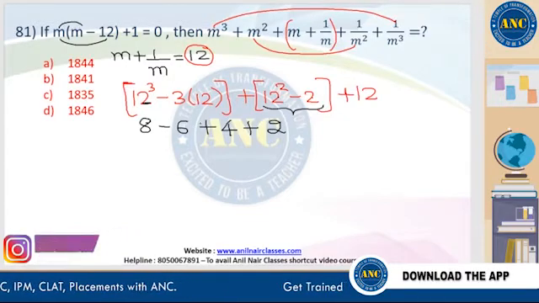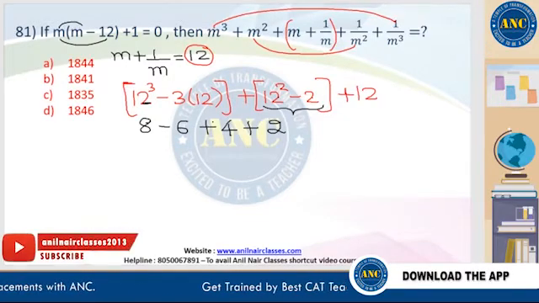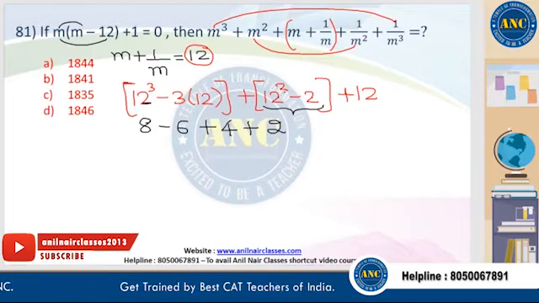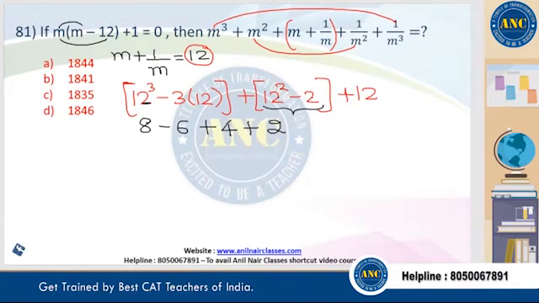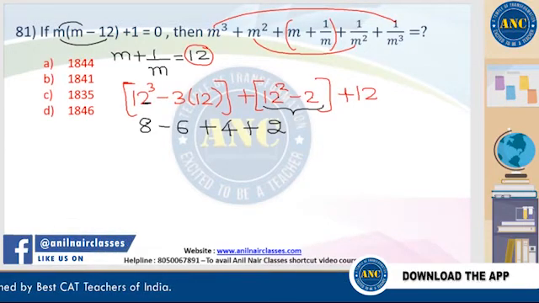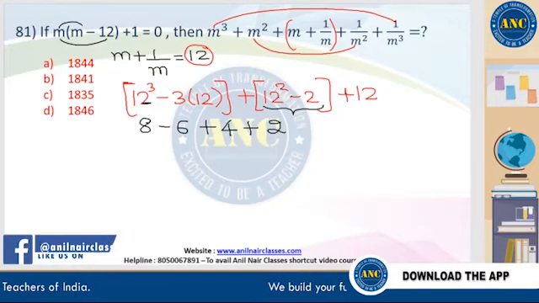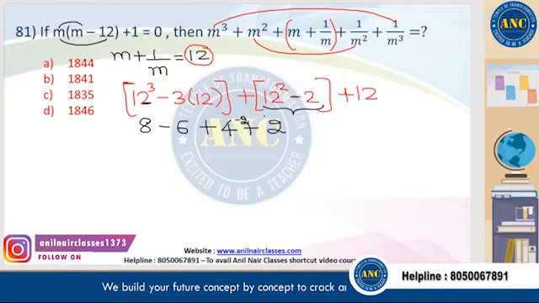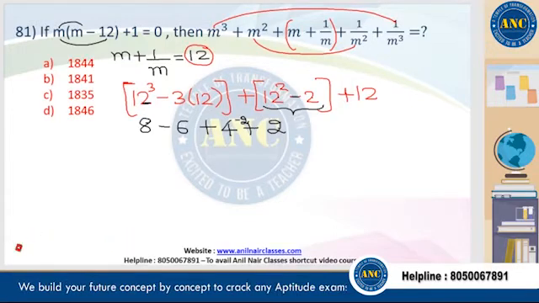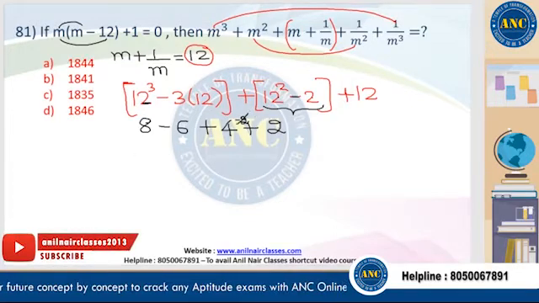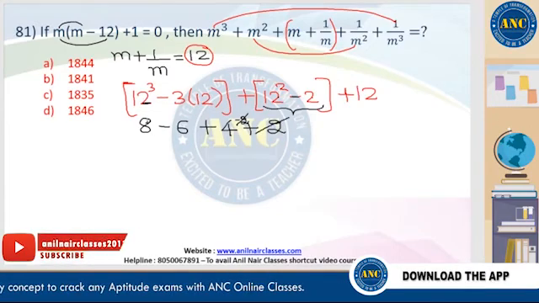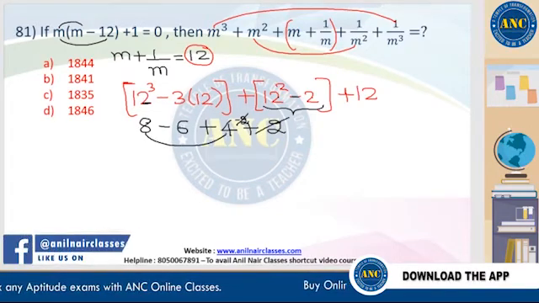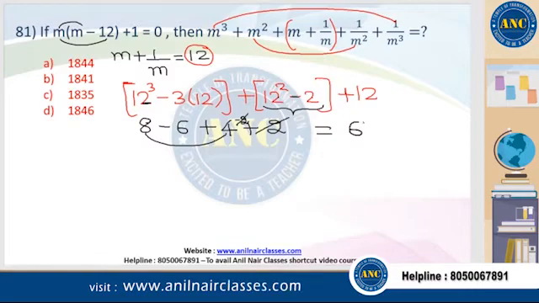Can I say that? Sorry, this is a small mistake, sir. 12 square is 144, 144's unit digit is 4, and then this minus 2 I will write as it is, or the entire thing's unit digit is 2, right? And this 2 I wrote as it is. So now minus 2 plus 2 cancels. This is 8 plus 4, 12. 12 minus 6 is 6. The unit digit in the answer should be 6.